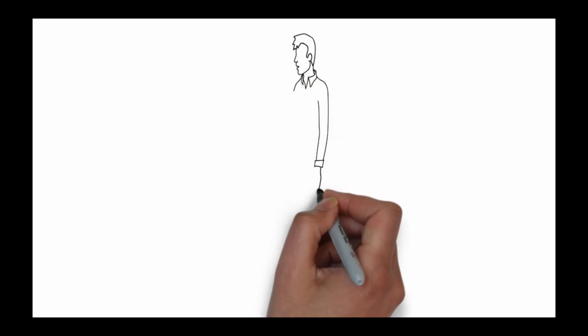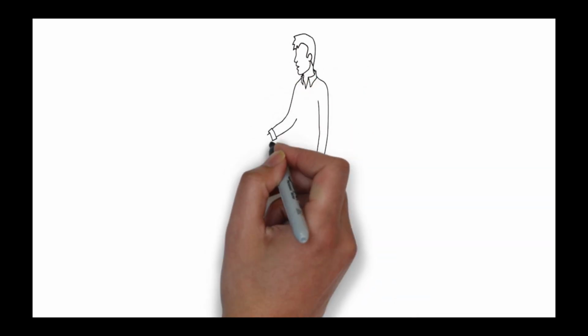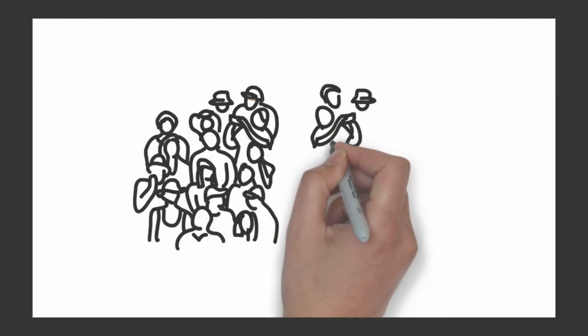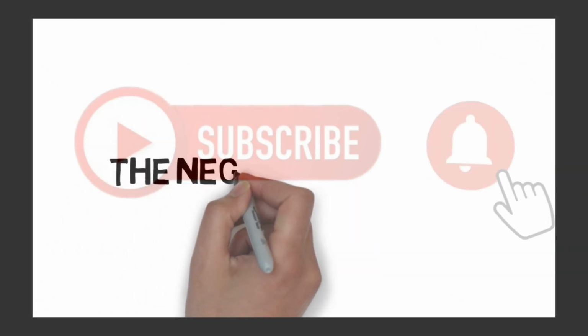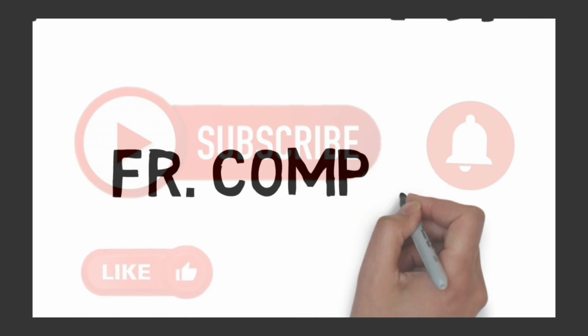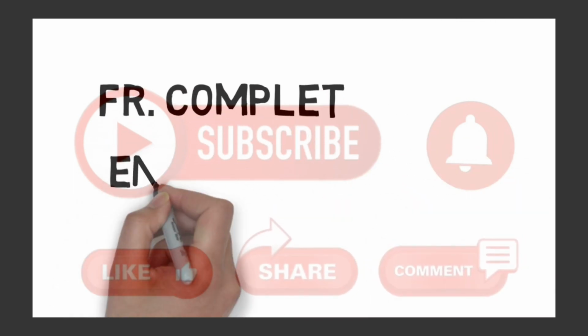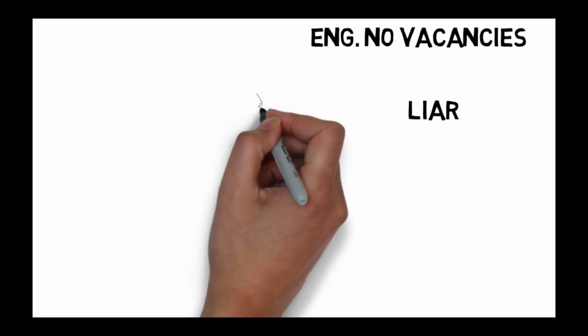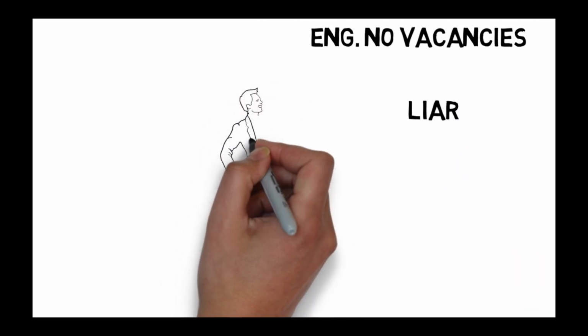Vinay and Darbelnet listed 11 types of modulation. Most of them can be found in an introductory book on philosophy and logic. They are widely used in translation across languages. We'll start with the negated opposite. For instance, in French, they say complet for no vacancies in English. Both direct and indirect forms have no negative implications. It depends on how natural and typical either term is used in the target language.